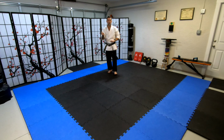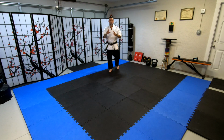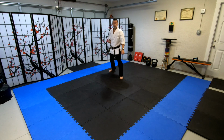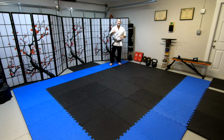Right? So remember, don't do the Morote Uke like I made the mistake of doing. Uchi-uke is the only block that we're doing here. The Gedan, we'll still do when we turn. All right? So we're still going to do the Gedan down block. But instead of making a move, you're just going to perform the block. All right? Hopefully you got that down. Hopefully I got that down. Okay. All right, ready?